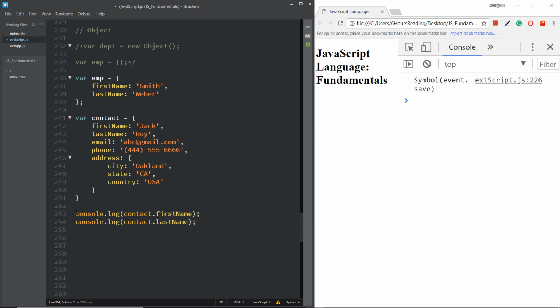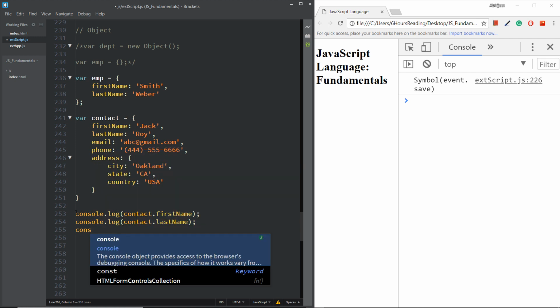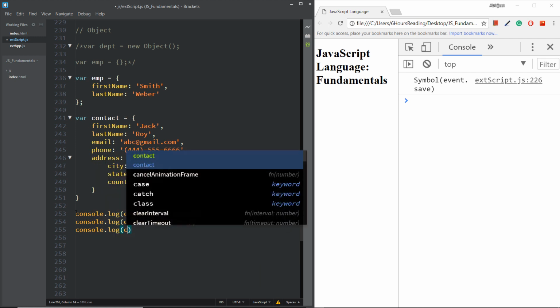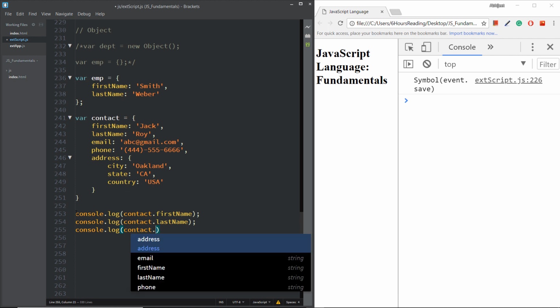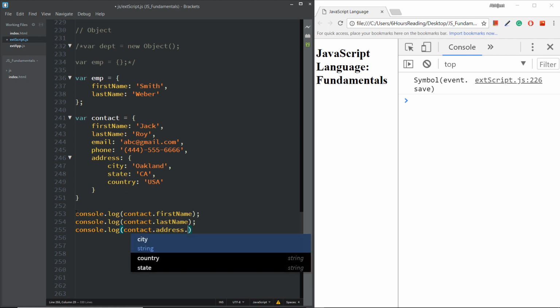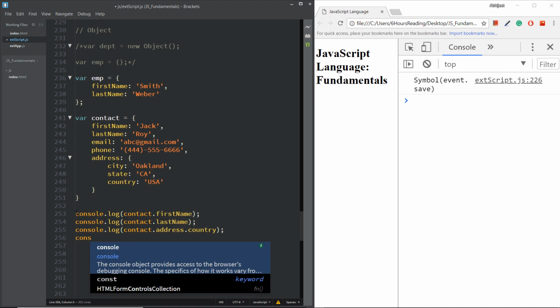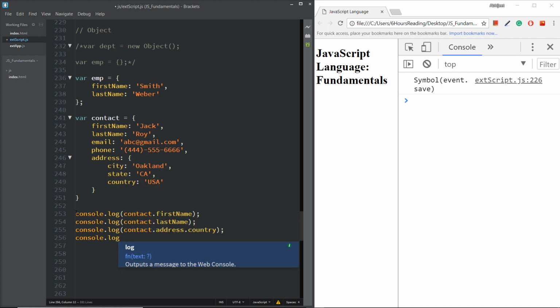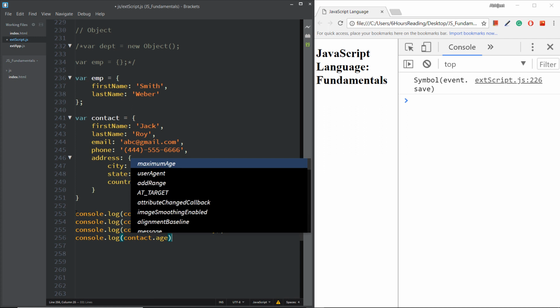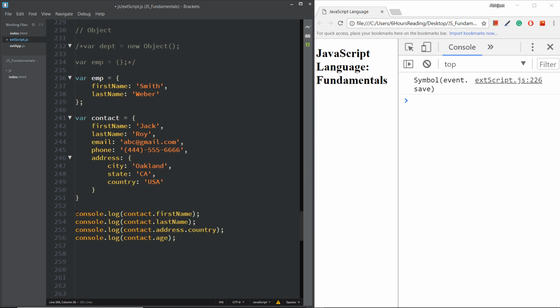To get a property of a nested object, we use the form console.log of contact.address.country. If we refer to a non-existent property, we will get an undefined value. For instance, console.log of contact.age. This evaluates to undefined.